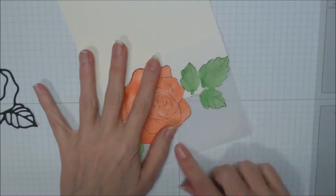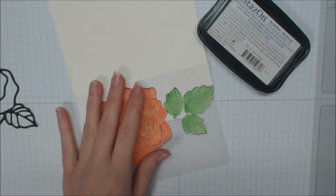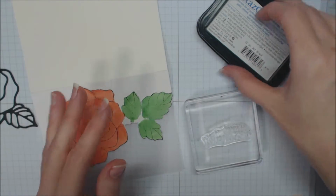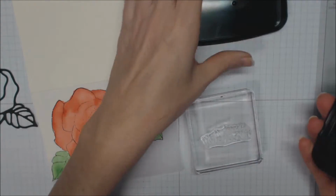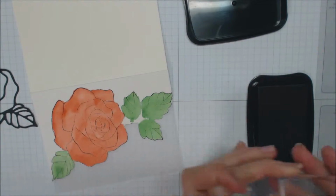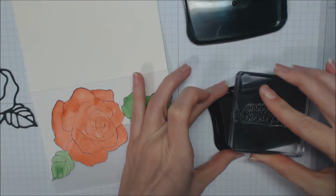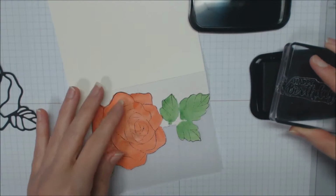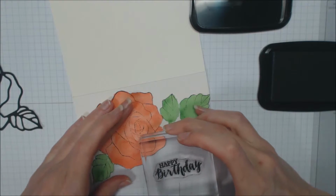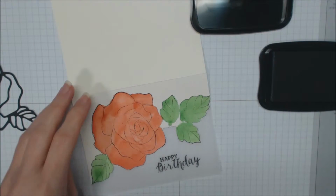Next, I'm going to go ahead and stamp a sentiment here. I'm going to use Stays On black ink, and I have the Happy Birthday sentiment from the Rose Wonder stamp set. So I'm just going to twist and tap, ink that up good, and stamp that down here. Happy birthday.